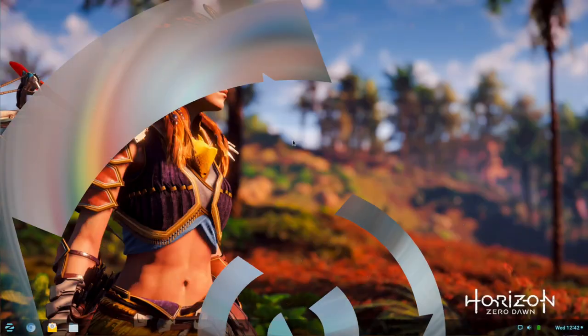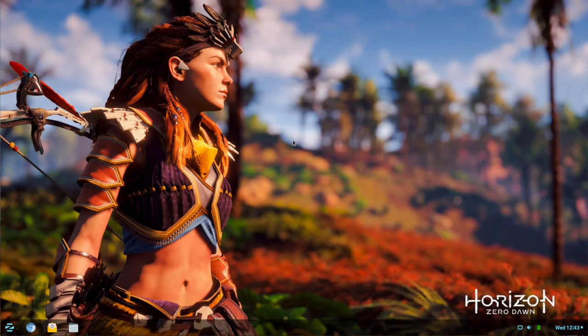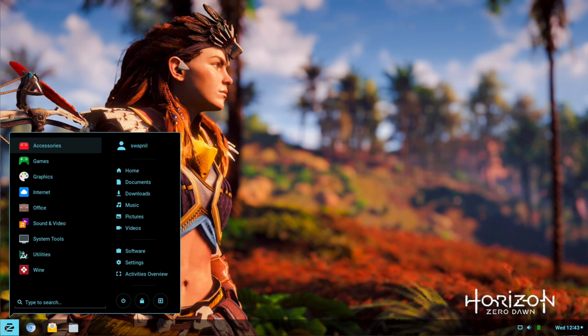Now, once the installation process is done, the second step is the first interaction with the distribution. So let's open it up and see. And here you go. Of course, I changed the wallpaper, and if you're spending too much time looking at that wallpaper, you're using your system for the wrong reasons. Here you go. It looks more or less like Windows 10, to be honest with you.